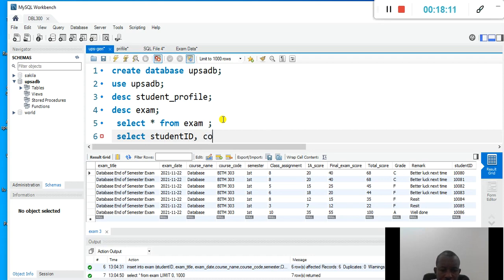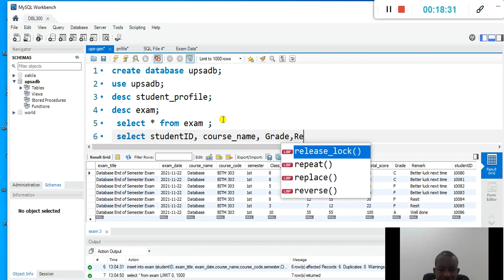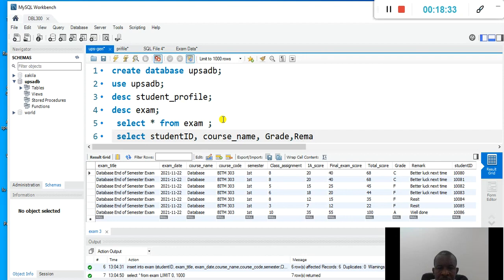Then course name, and then we'll also select grade. Okay, what else should we add? Perhaps the remark. We may be interested in the remark as well. Okay, so we are selecting these.